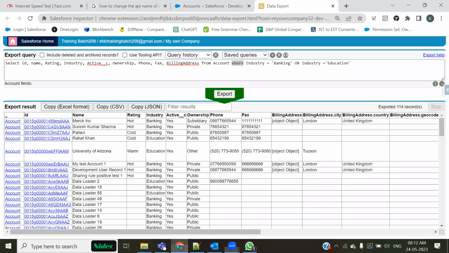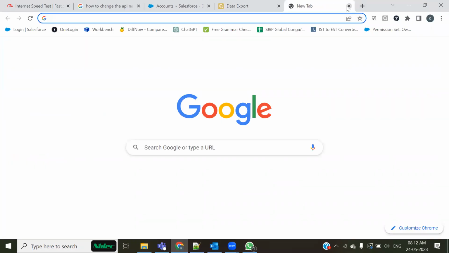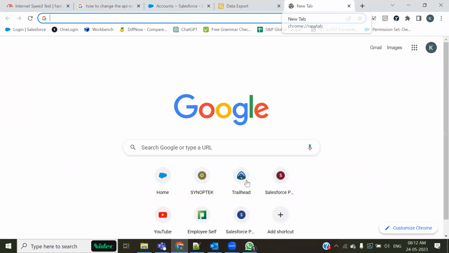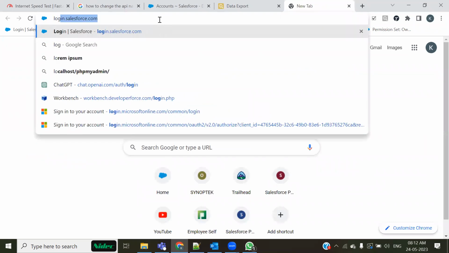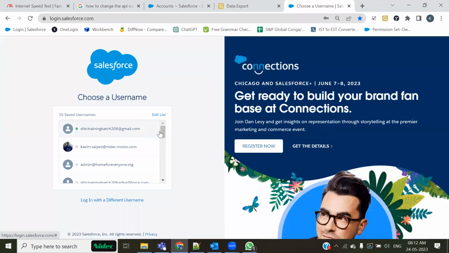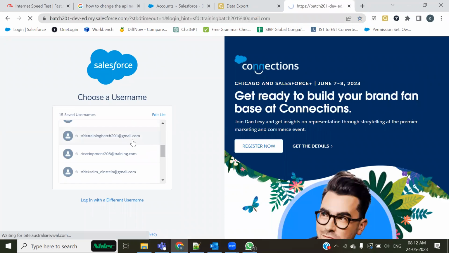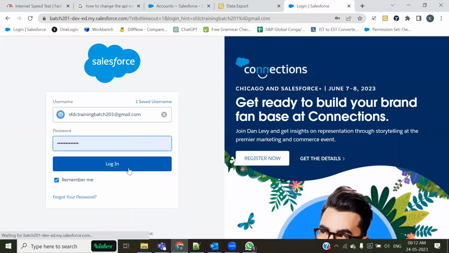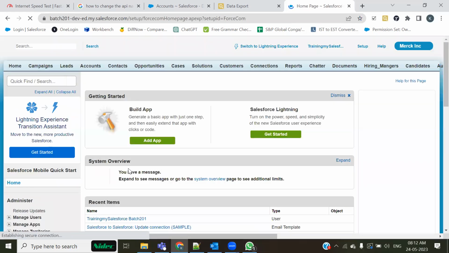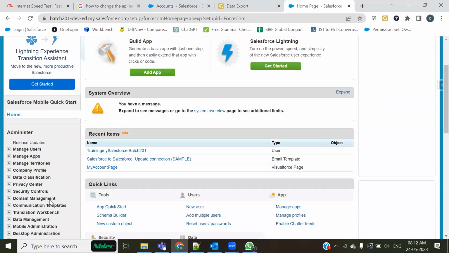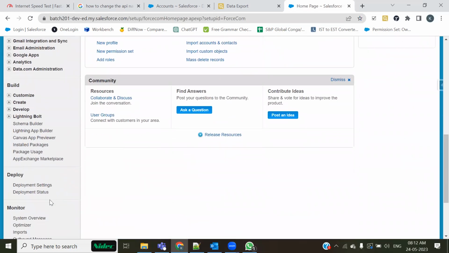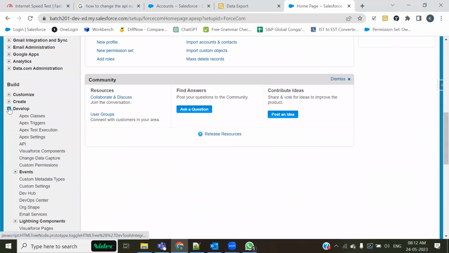I have certain inputs for this. Let me try to show you if I have those logins. Not sure whether these passwords would work. No, it's working. That's good. Right, so let me show you a similar kind of interface so that you would understand what exactly I am talking about.